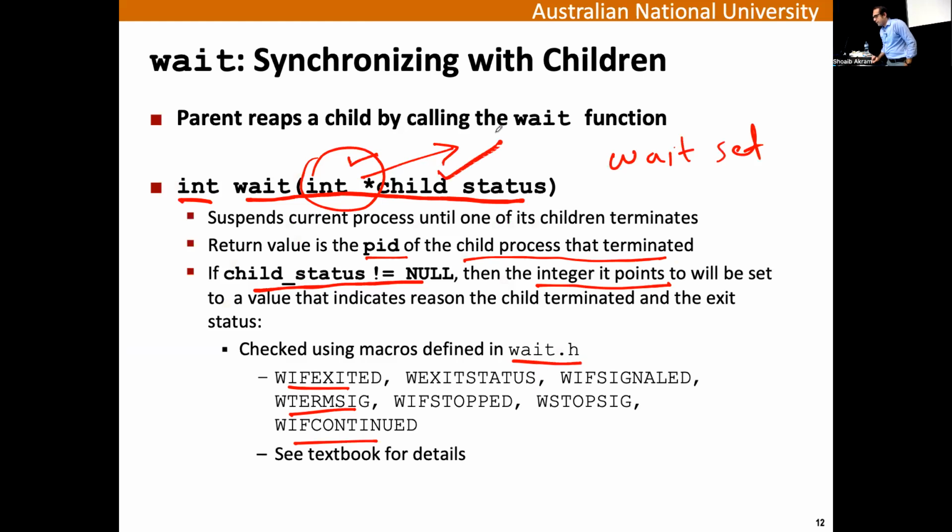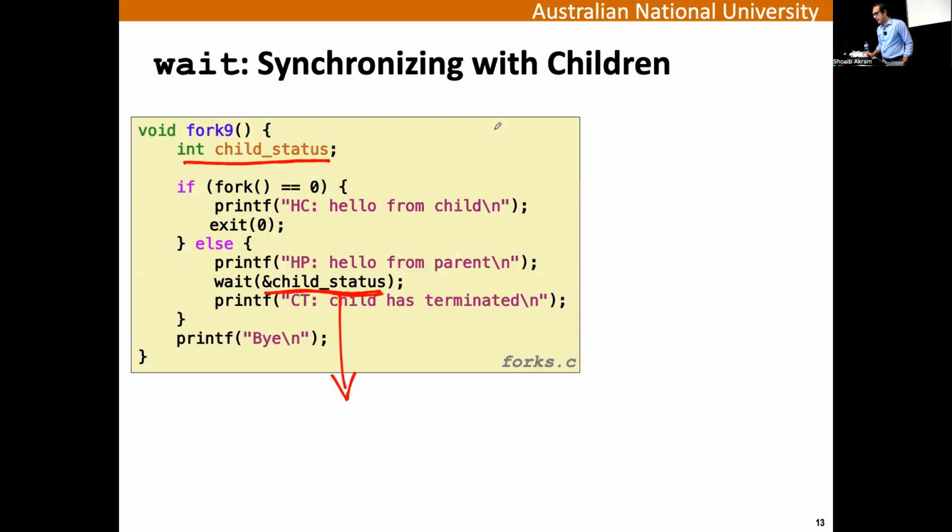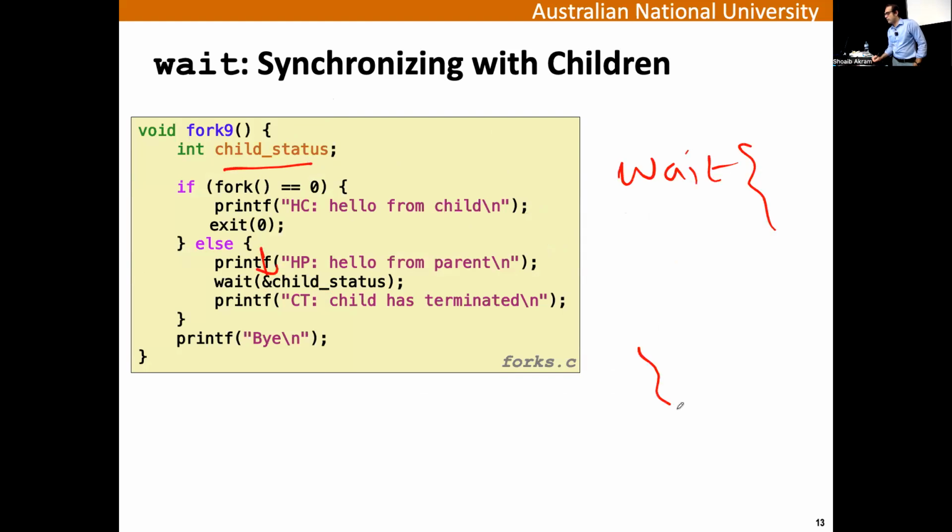Right, so it takes a pointer, and then internally, what will it do to set a value for the child status very quickly? So if I pass the pointer to this variable like this, internally wait will do what? To set the value to something, 1, 2, or 3. What will be here? Star?